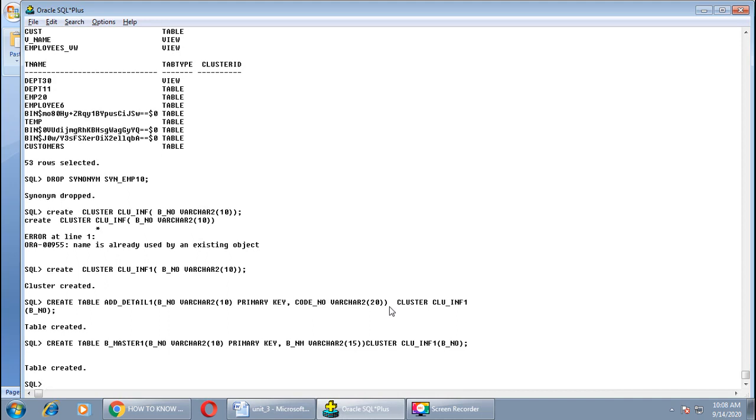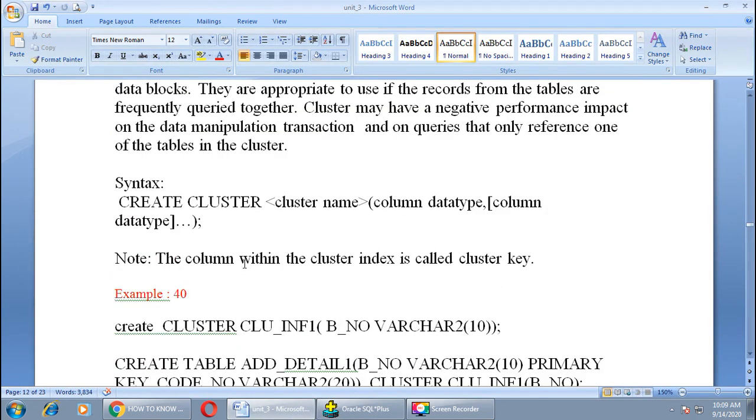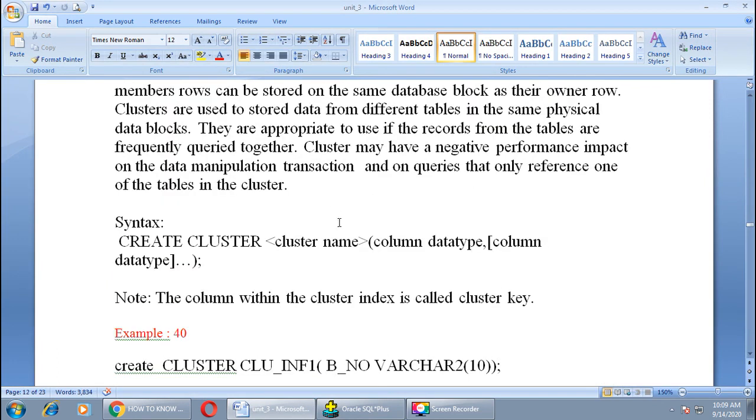The table is created. So what will happen now? We have created the cluster on b underscore number, so for the next two tables, add underscore detail 1 and b underscore master 1, as I explained, if we query these two tables together, and that too very frequently, then we will get fast access to records from both tables because of this cluster.